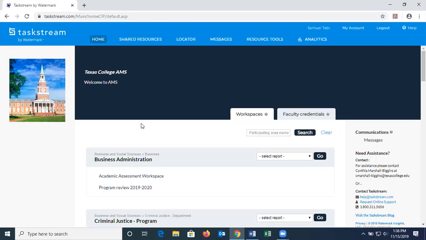So you only come here when you've done all of your data collection and all of the data analysis to input that information into this platform for the purpose of making your analysis accessible and available to stakeholders such as accrediting agencies or other organizations. Okay. So once you log into TaskStream, in your case, you'll be dealing mainly with the workspace right here. This is the workspace.